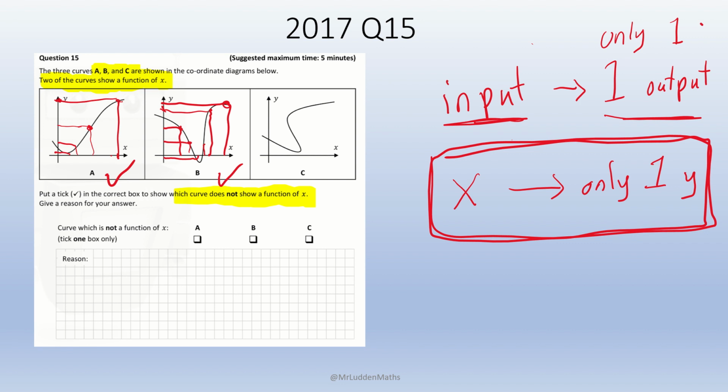For part C over here, however, it's a small bit different to what went before it. I will take away my red lines at the very end, just to highlight that. If I went at graph C the same way as I went at graph A and B, well, that's fine. That only has one value of y. If I went over here, this would only have one value of y. But what happens in the middle is the interesting bit.